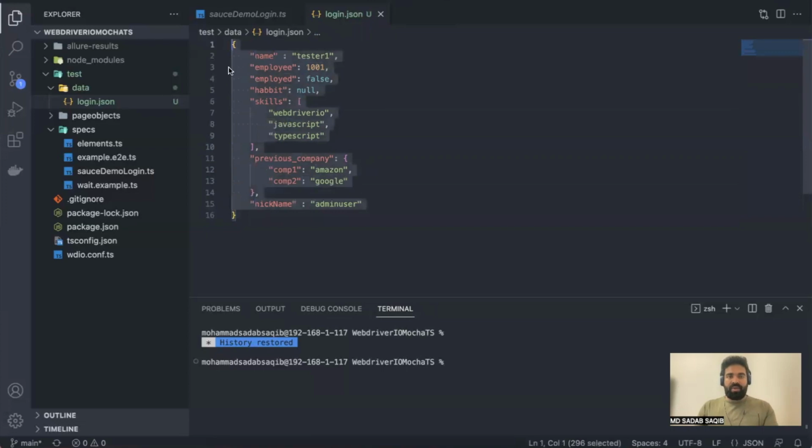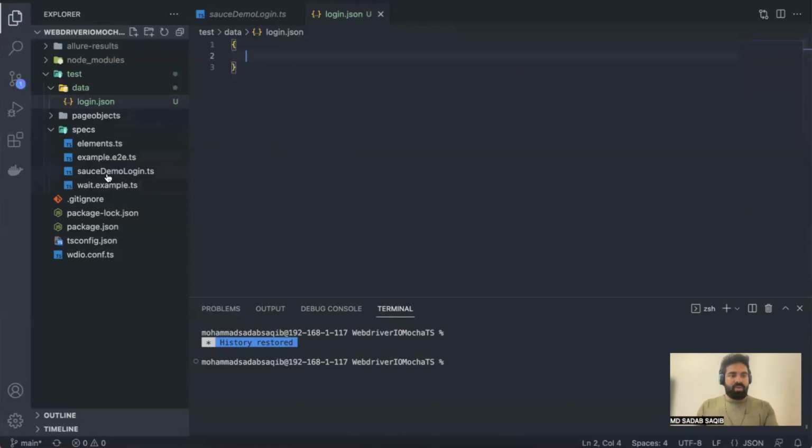So these are the ways you can write your JSON data, and it is up to you how you want to use the data. For example, in a test framework, what kind of data you require, how you format it, and how you store it is the strategy you need to define when you're writing actual test cases. I just wanted to show you this, but we are not going to require all of it. But let's delete this one.